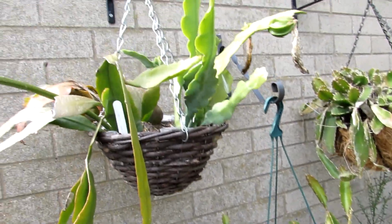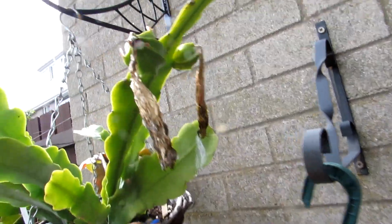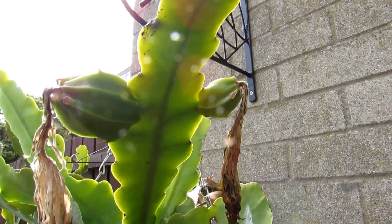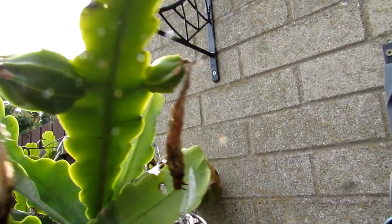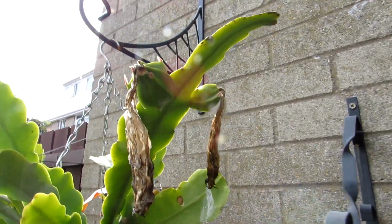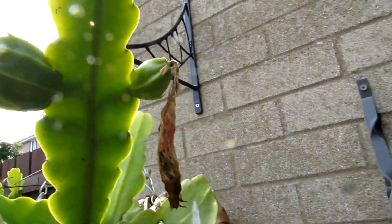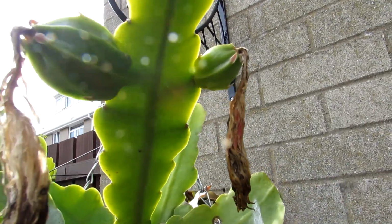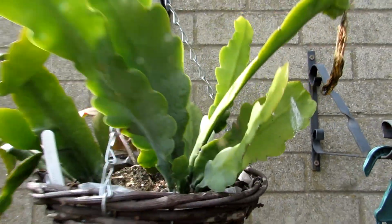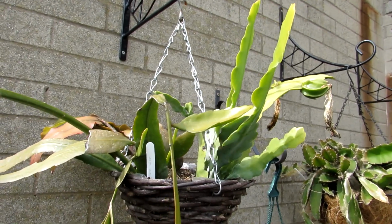And here I have my epiphyllums, and these are doing really well. I have made a video on the seed pod propagation success, and as you can see, two big seed pods there. This is my Epiphyllum Mrs. G Boheme, and this was a cutting that was also gifted to me from Shane Walsh, so thank you, Shane. And I cross-pollinated these together, and wonderful seed pods forming there, so very happy about that. And lots of seed pods on a lot of the plants that I've cross-pollinated myself with a little brush.